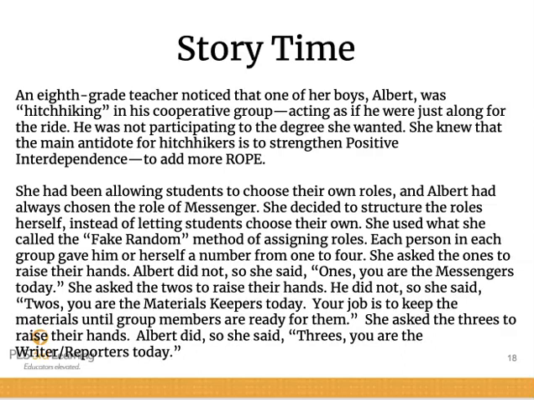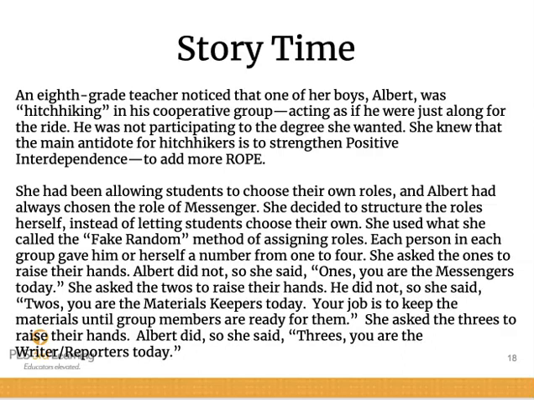Each person in each group gave him or herself a number from 1 to 4. She asked the ones to raise their hands. Albert did not, so she said, "Ones, you are the messengers today." She asked the 2s to raise their hands. He did not, so she said, "2s, you are the materials keepers today. Your job is to keep the materials until group members are ready for them." She asked the 3s to raise their hands. Albert did. So she said, "3s, you are the writer reporters today."